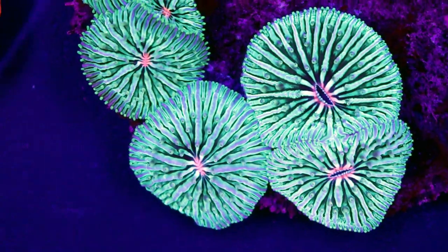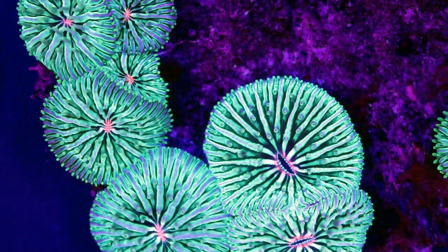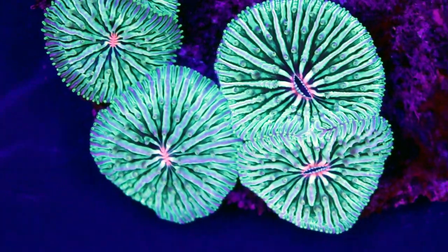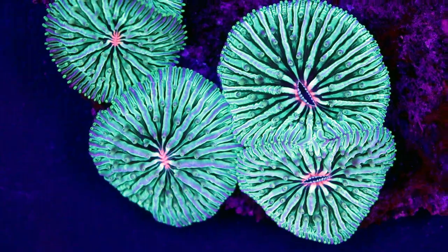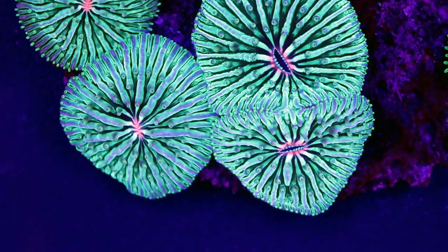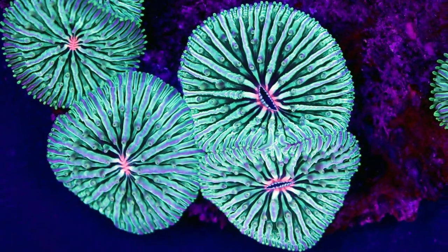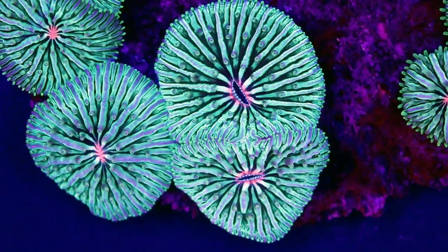Oh, this is really cool here. This is some fungia, some plate coral. So when they make babies, they drop these little ones. And you can see how they've landed and they become a bunch of little plate corals. I find that sometimes if you have a plate coral that's dying on its last leg, it'll actually shoot out a bunch of babies. It's almost like this last distress call to try and save some of it, and it will reproduce in its final moments of life. It's pretty cool.